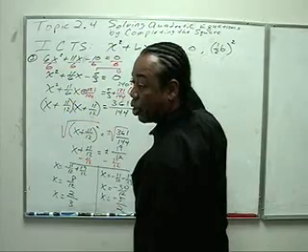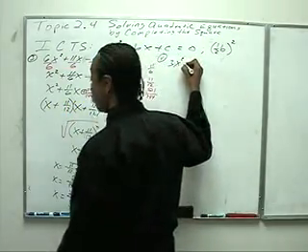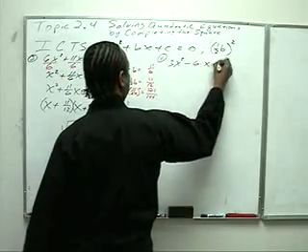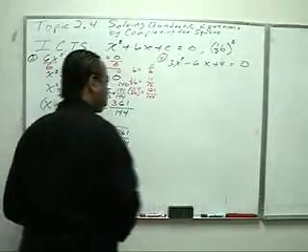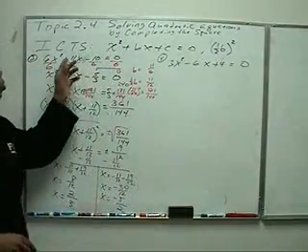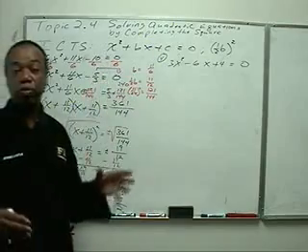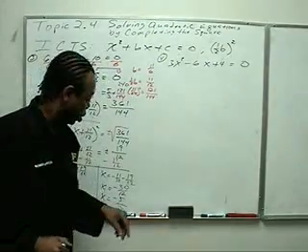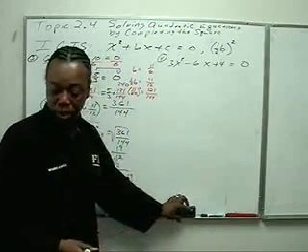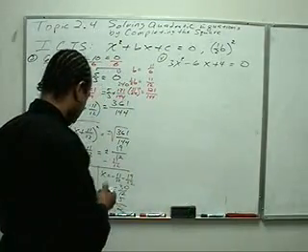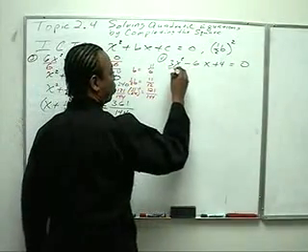Let's take a look at one more of these. So this will be 3x squared minus 6x plus 4 equals 0. We're going to solve this by completing the square, and therefore we need a leading coefficient of 1. Right now it's 3. So to get rid of the 3, we're simply going to divide everything by 3.